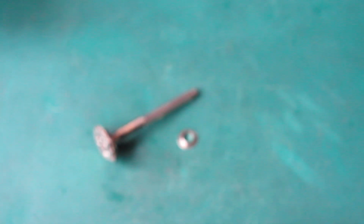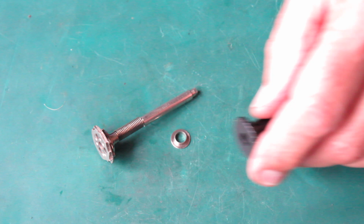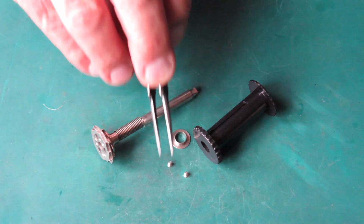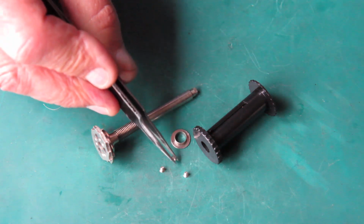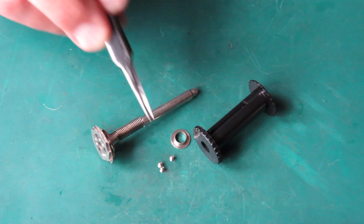this is the film advance shaft. Here's the bush for the base. Come on camera, hurry up. This is the bush for the base of the take-up spool. And we have 3 small screws that hold everything together. And I'll just double check to make sure I'm not picking up chrome plated screws that should be in the top cover. No, that all looks good.